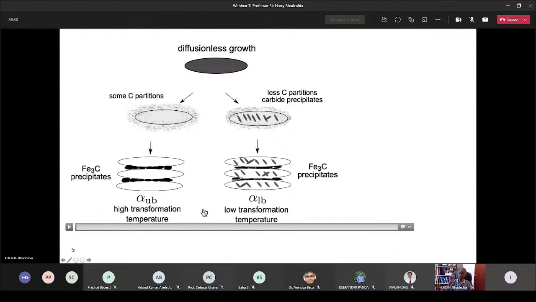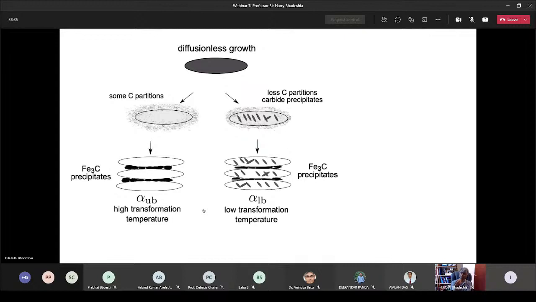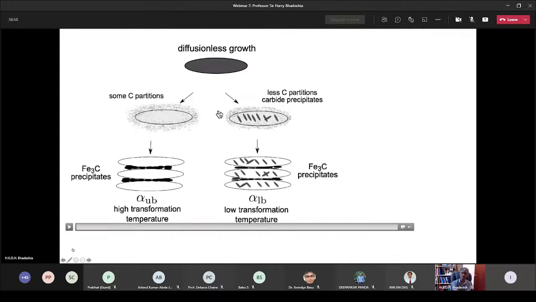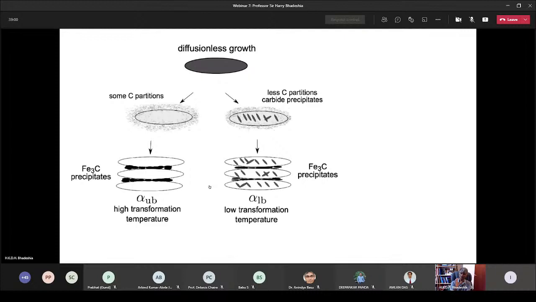So you should think of bainite as a diffusionless transformation with the plate forming with exactly the same chemical composition as the austenite. But during the course of transformation, it effectively tempers itself so that the carbon is able to escape into the surrounding austenite or precipitate as cementite within the plates and between the plates from the austenite. Okay? So there's nothing more complicated about the mechanism of transformation than this diagram illustrates.